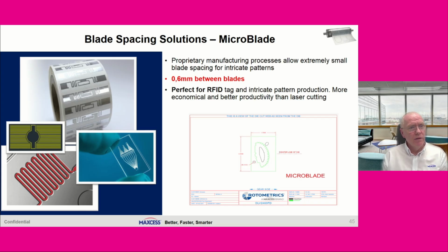And what we're now seeing with the opportunity, again, is the blades so close together, about 0.6 millimeters apart. If I go back pre-development, most blades traditionally would be around 0.9 to 1 millimeter. So we've taken 30 to 40% off, decreasing that down to the 0.6 of microblade. Within our operational facilities around the world, we are only able to manufacture it at 2 of our sites, one in Germany and one in the US. That's primarily because of the technology required to support the development of microblade and how it gets finished on a special manufacturing process in those 2 sites.